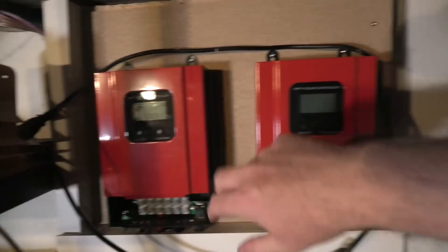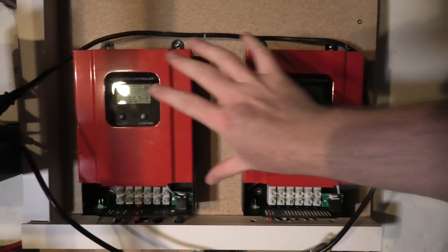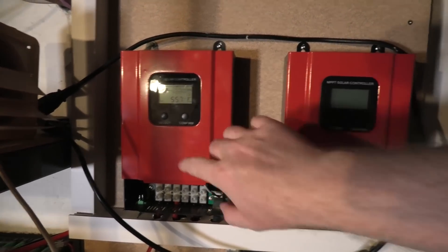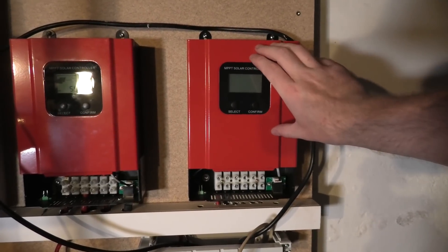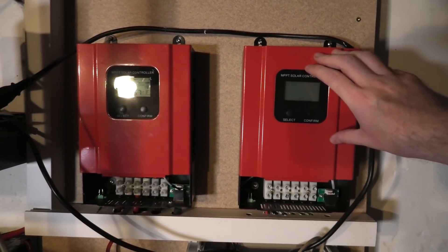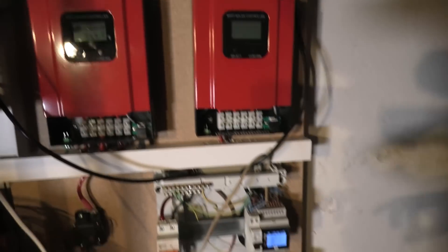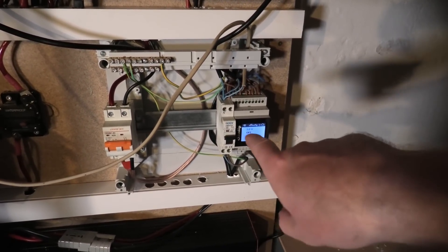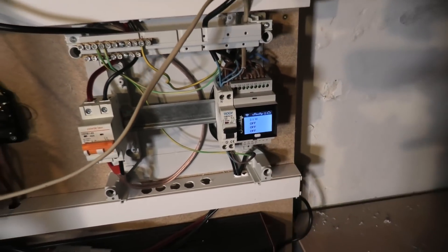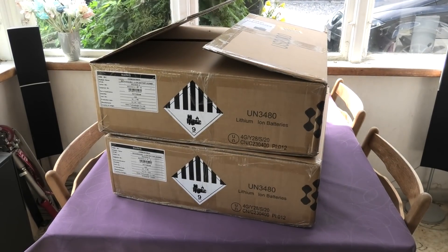I was just up reconnecting the solar panels, so now we're charging on this one and this one is off. I have it set up in the garage so I can turn on individual panels. There are two sets of panels going to this one and one set to the other; there's another set not yet connected. We're up and running again — it's only pulling three watts, so those monitors are surely in standby or sleep mode.